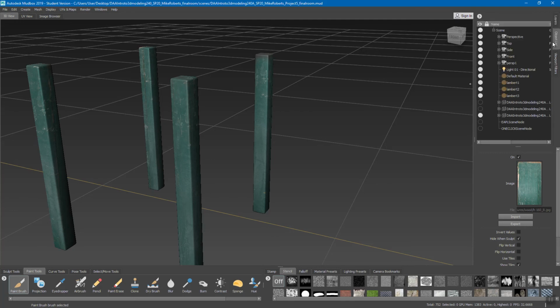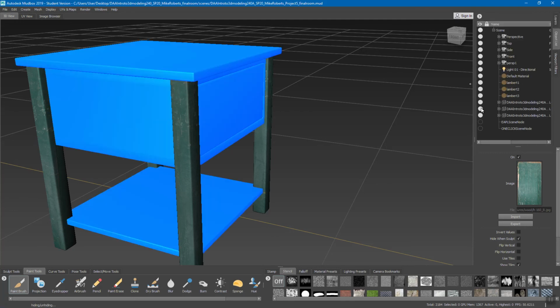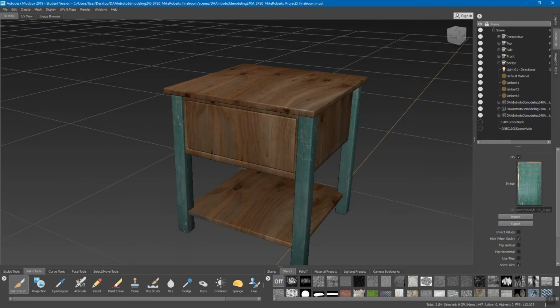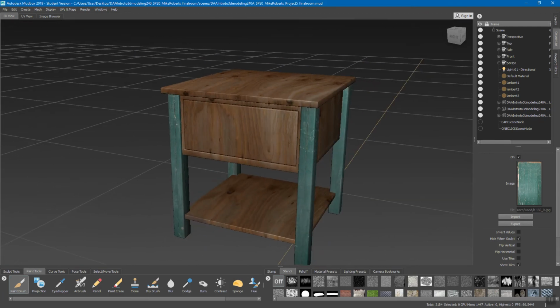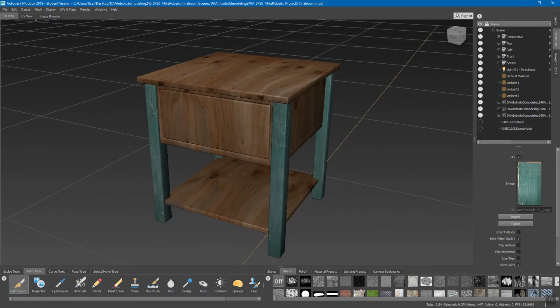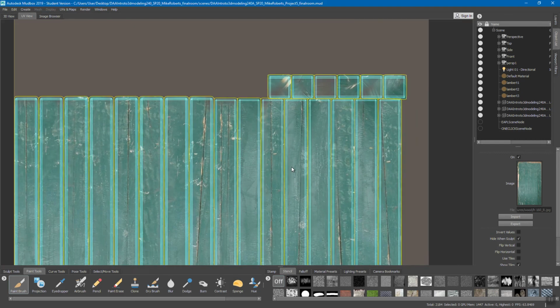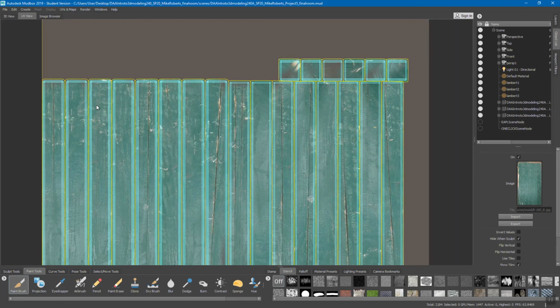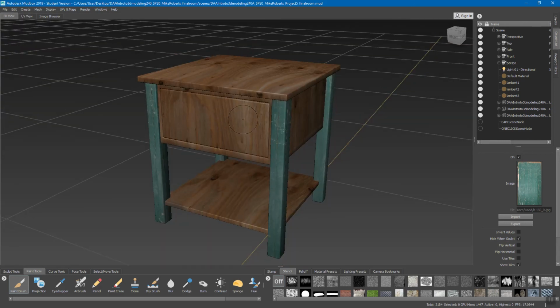And if I go back to object list, I can turn the eyeballs on for these other ones. If you see blue, that's just loading the textures in. Just give it a couple seconds. Eventually the textures will be loaded in. And now you can see we've got all these different textures for our end table. And if you go to UV view, you can see what's happening, right? That's why we lay the UVs out, right? They're two-dimensional, so that we actually paint a picture, right? And these UVs tell the pixels in the picture where to go. So there we go. I can save that.